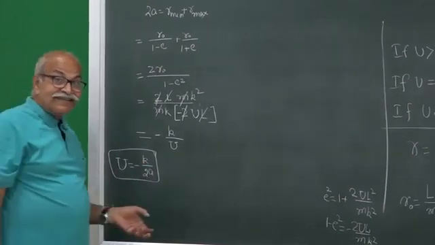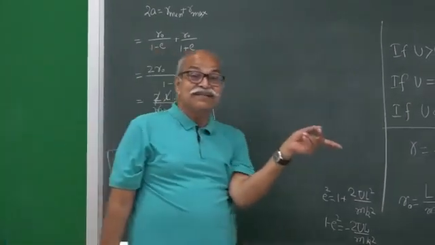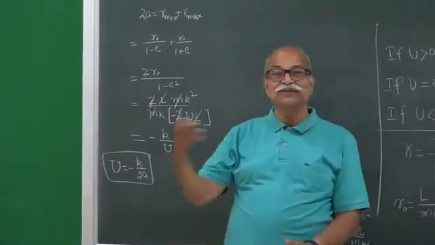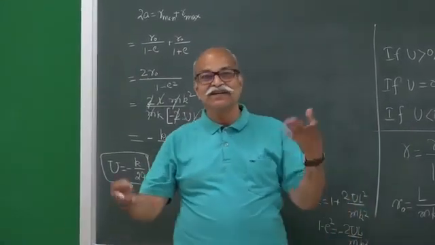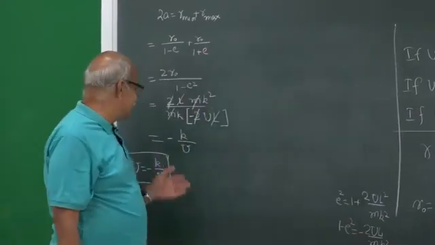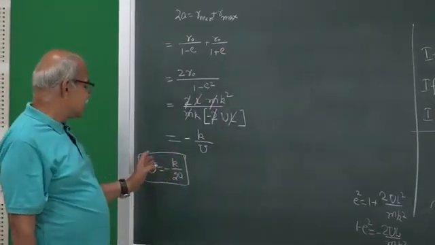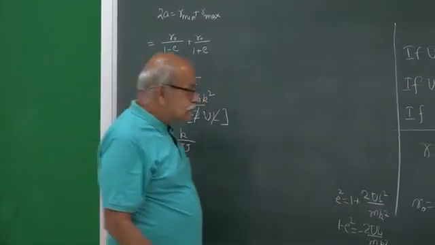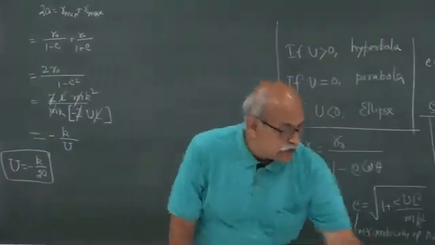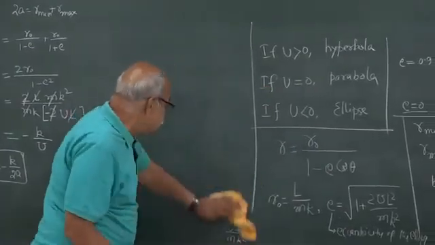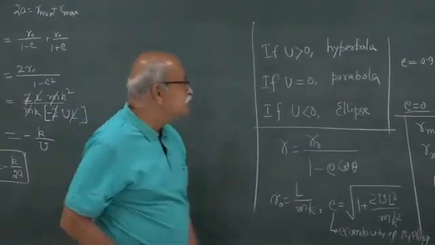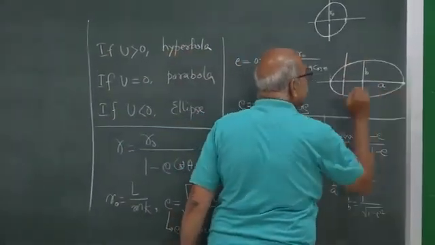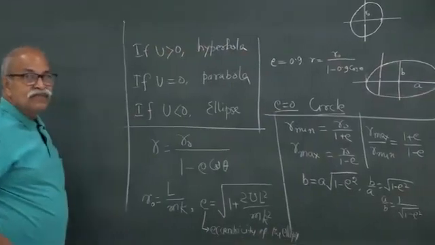The total energy decides the major axis, or if you know the major axis, you know the total energy. It does not depend on anything else. So, this is one beautiful result that one can remember. Okay. Another thing you can do is to calculate the time period. If the particle is going on this ellipse, how much is the time taken?